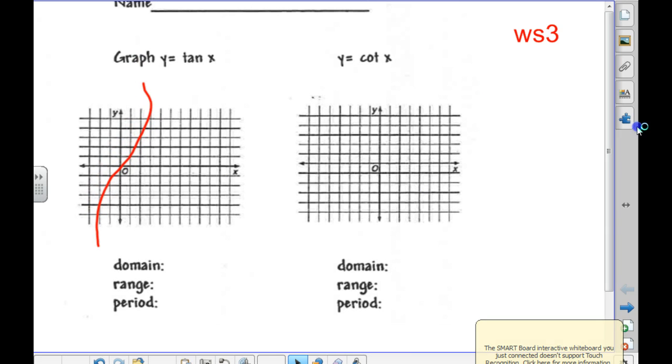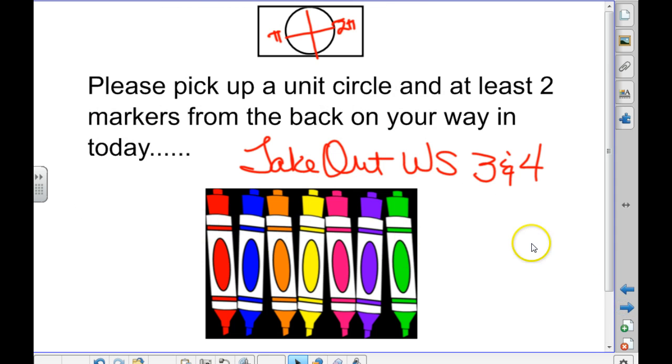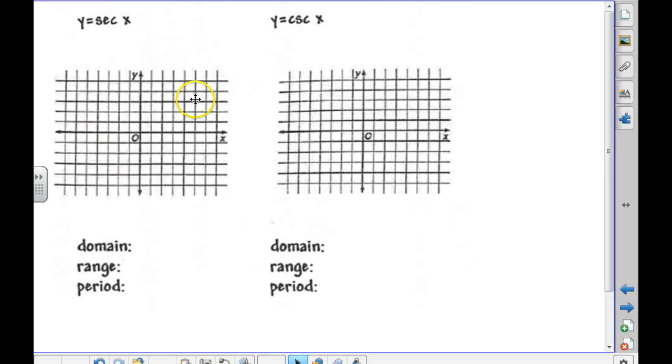Look at that. See how I did that? And then it would repeat over here somewhere. Cotangent is undefined at the origin, so it's going this way, over here, and over here. And again, it's actually doing those loop-de-loops at different places than something more like that. Okay, doesn't matter, not going to go over domain and range. You have all those notes somewhere.